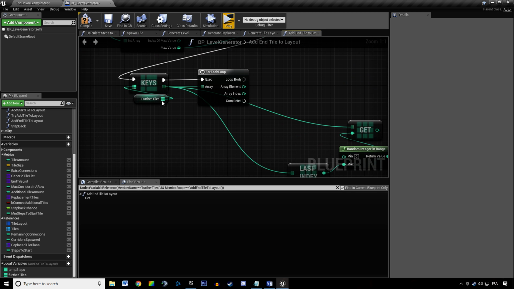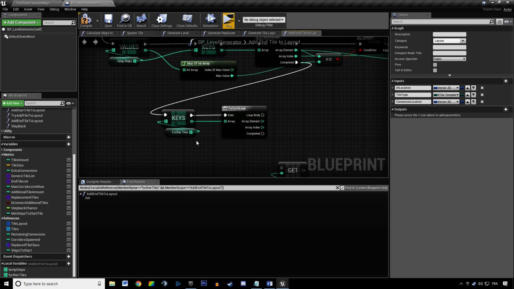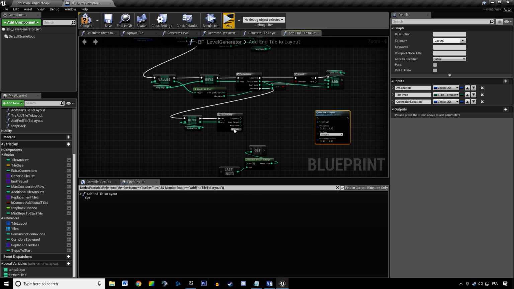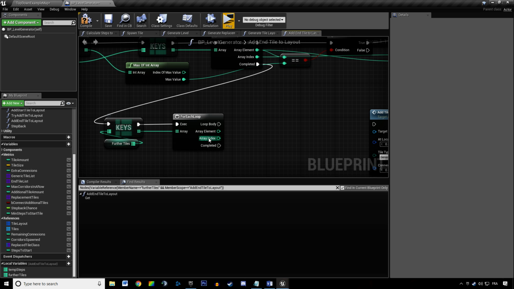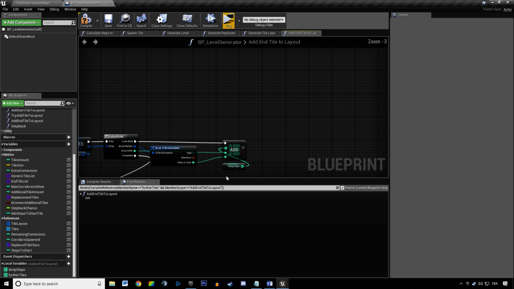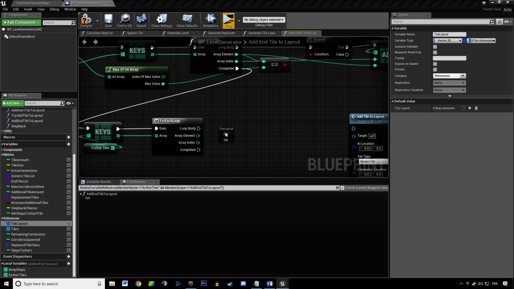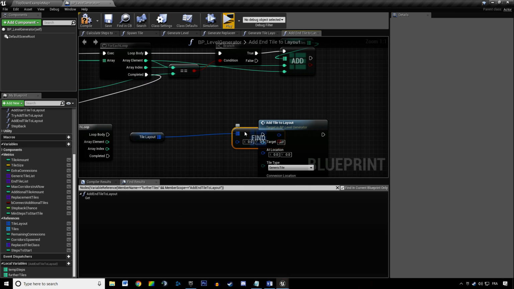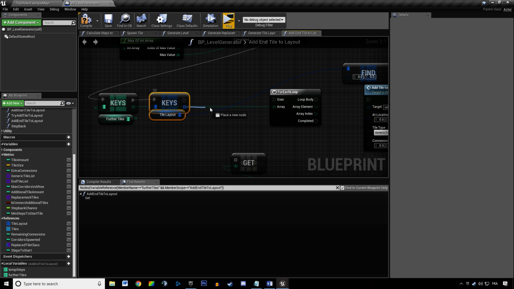And we're going to need to check if we actually have room to add our end tile to that spot. So let's say we loop through the keys. Okay, so to find out the tile at that location, we need to do something like that.